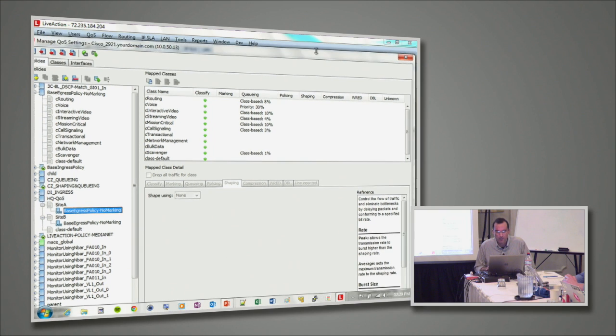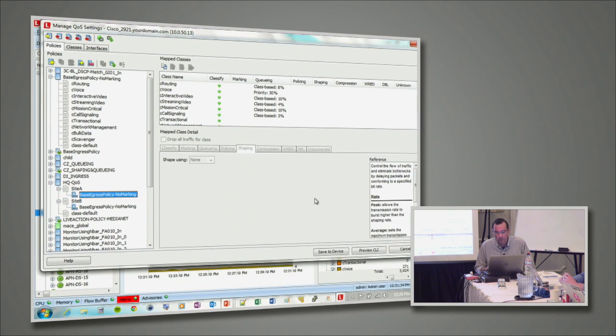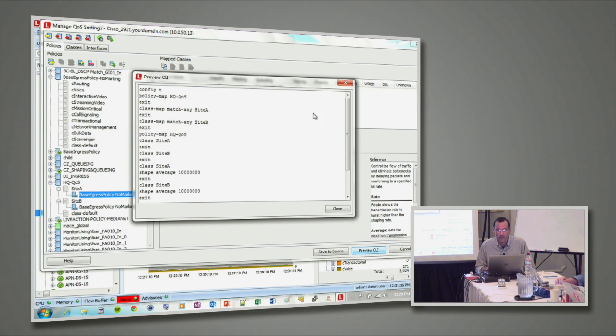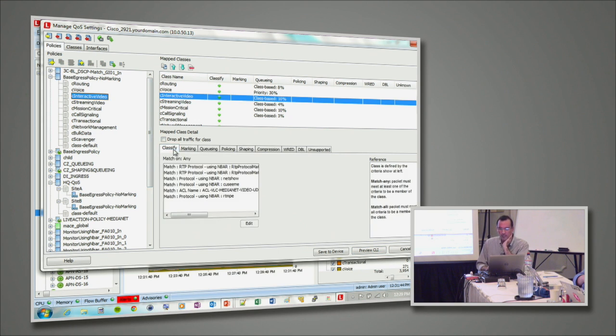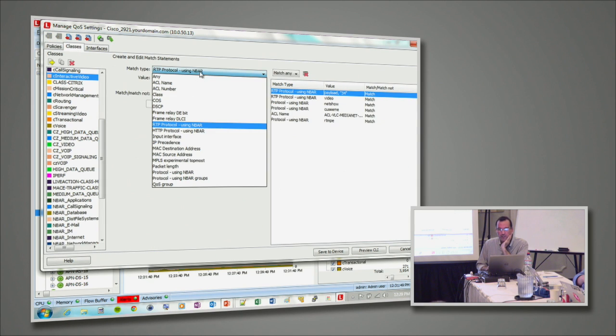But I mean, doing that by hand is a bear, right? Hierarchical QoS policies, but you could preview some of the commands to do that. But we know everything about all these different policies and what to set up. So let me just go to that interactive video. So on the classify side, this is all the matches, but we know all the different matches. So these are all the different ways Cisco can match on policies. And HTTP using regular expressions, RTP.